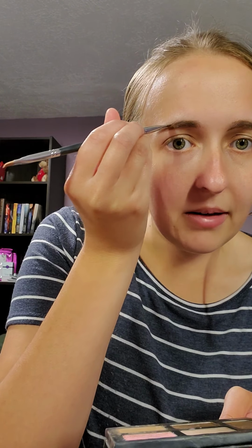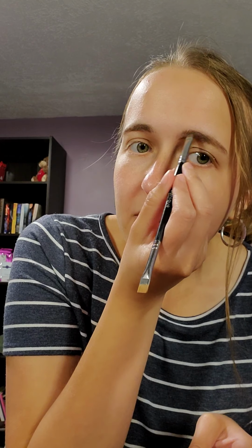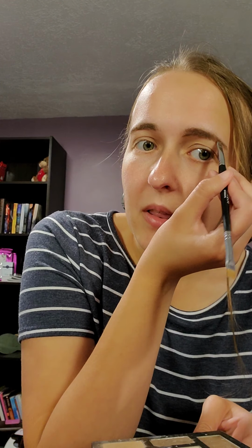I don't like doing a lot with my brows. I'm not one of those women who have super crazy thin brows. I have my dad's brows, which are very bushy. I have to do a lot of work with them, waxing and all of that. And unfortunately, with the whole COVID bit, I haven't been able to get them waxed on a regular basis like I used to. So my brows are a lot more funky than they normally are. So I have to play around with them a lot more to get them to my liking.